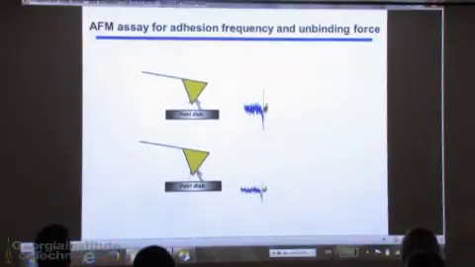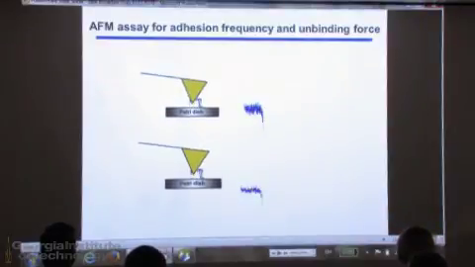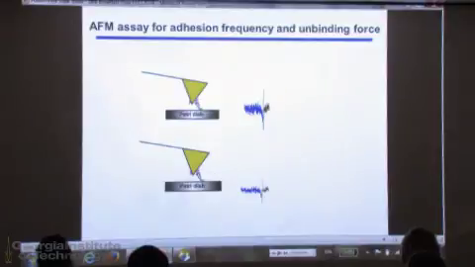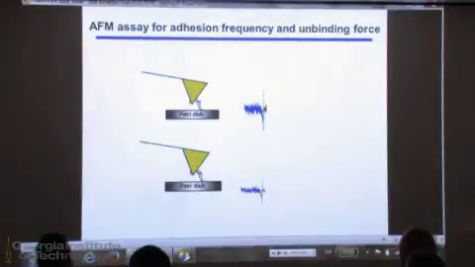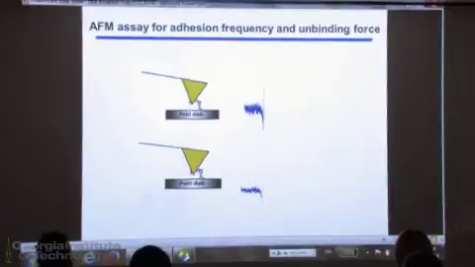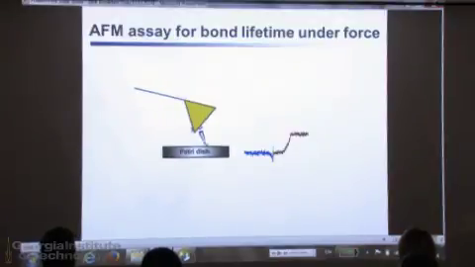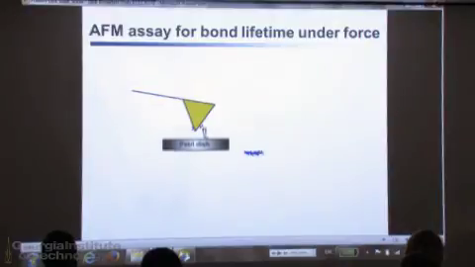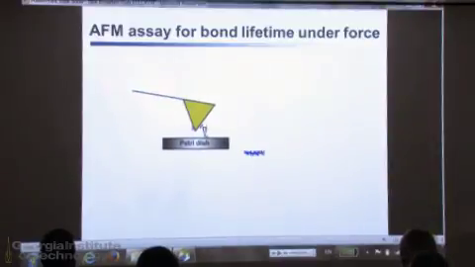So we use the atomic force microscope to study its interaction with ADAMTS13 or its constructs. So this is an AFM that we use, and you allow the two molecules to contact. Then you pull it out, and you either observe no interaction, or you observe interaction, in which case there is a spike showing force. Or you can do it the other way, which is you hold it at a constant force and then look at how long it lasts. So that's the rupture force measurement in the first case, and this is the bound lifetime under force measurement.